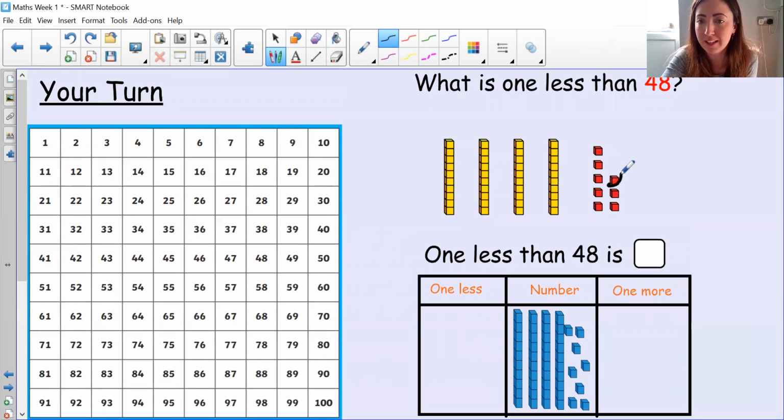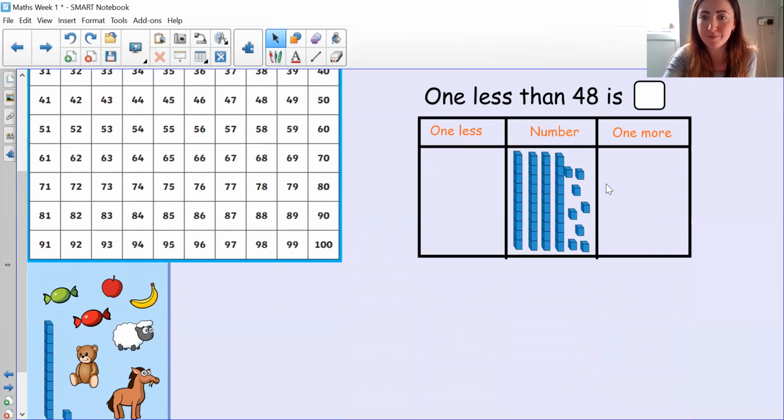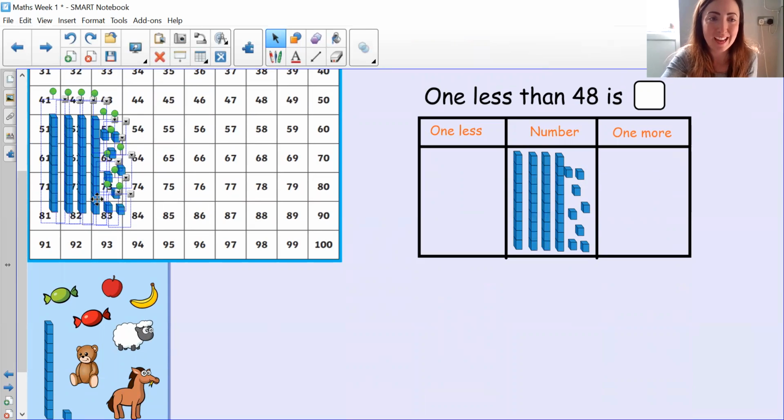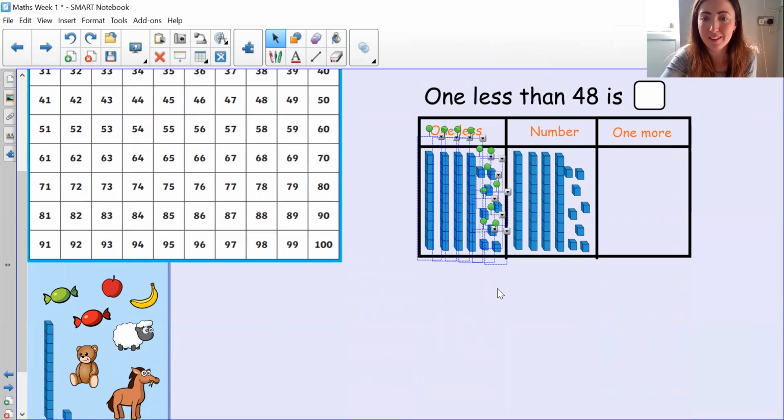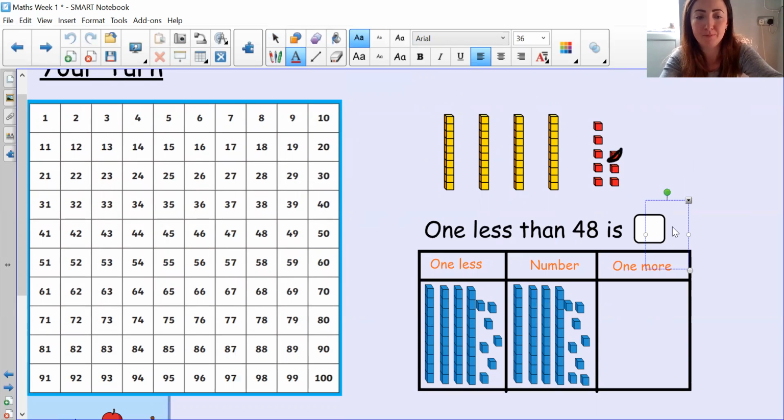Cross that one out. And then if I'm representing it in my grid, I'm going to do what I did last time. Copy. Sorry, that was my coffee machine. And paste. Throwing it over. So there's the 48. I need to take one of those 1s away. And now I can see that 1 less than 48 is 47. Got 4 10s and 7 1s remaining. Did you manage to get 47 as well?